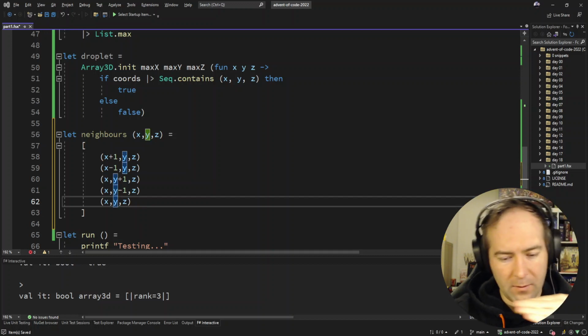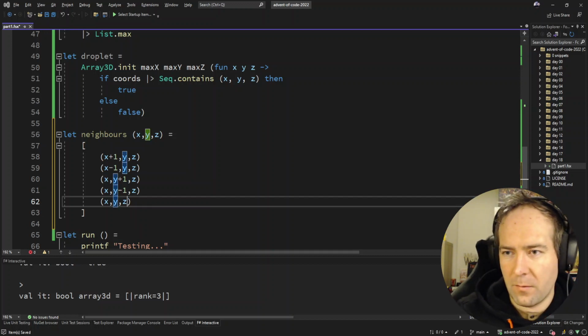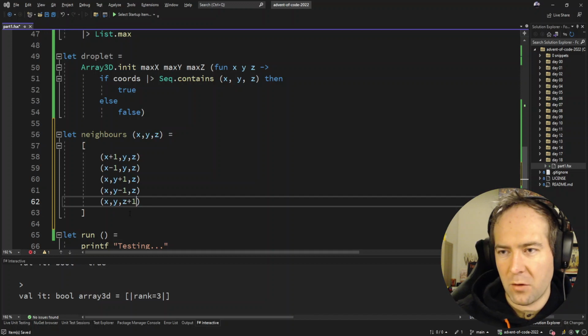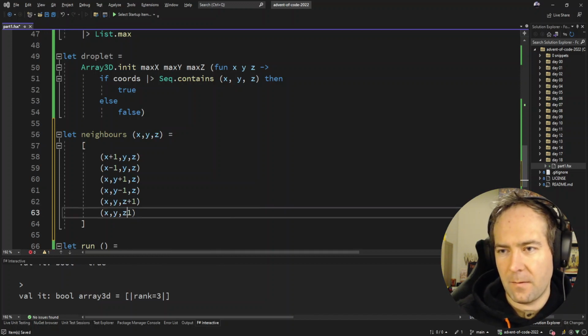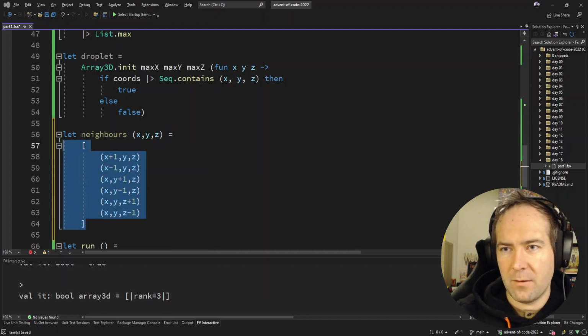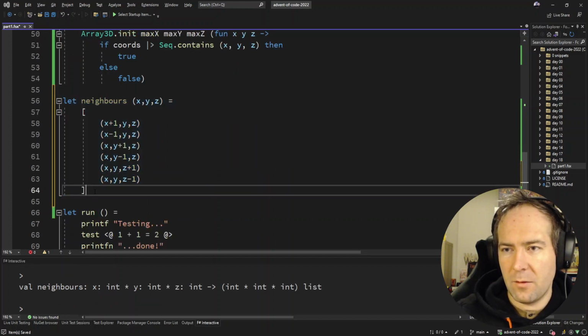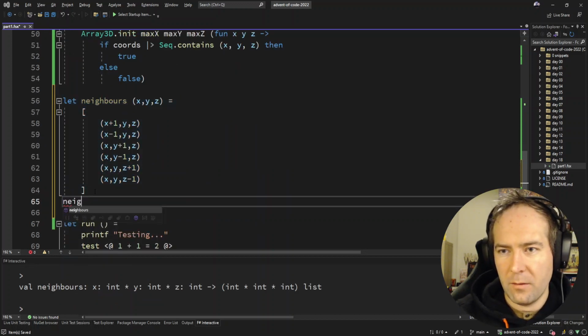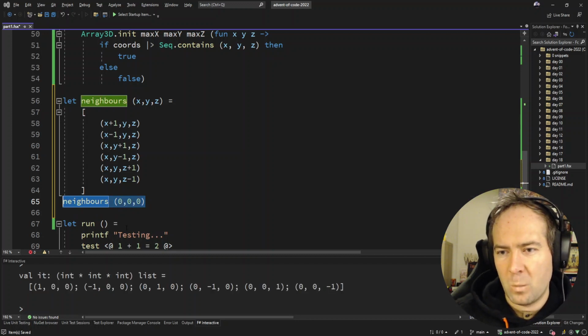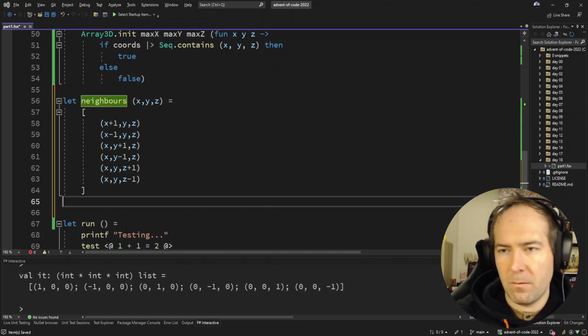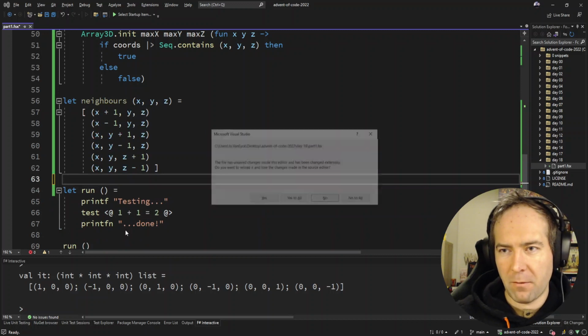Right, that's X, that's Y, Z is the depth. Sure, I don't think it matters that much. So we should have 6 neighbors. Let's try that with an origin. Looks correct. That was enough of a test for me.